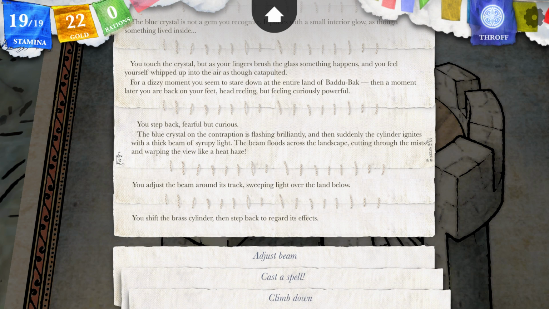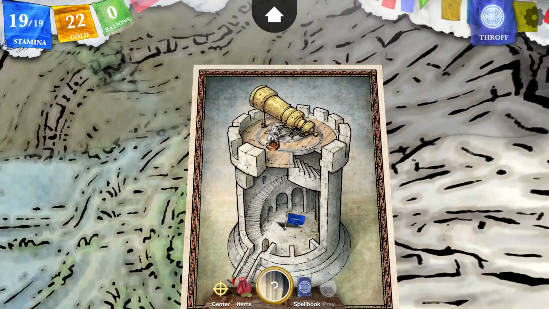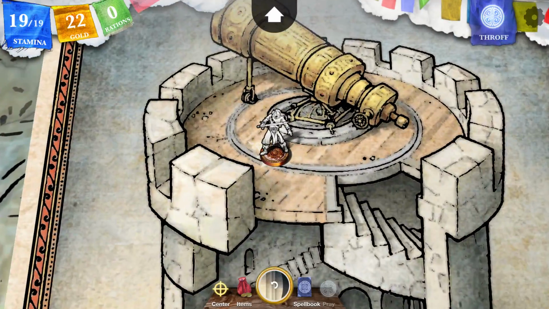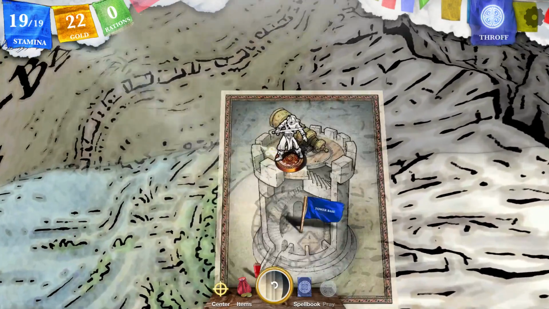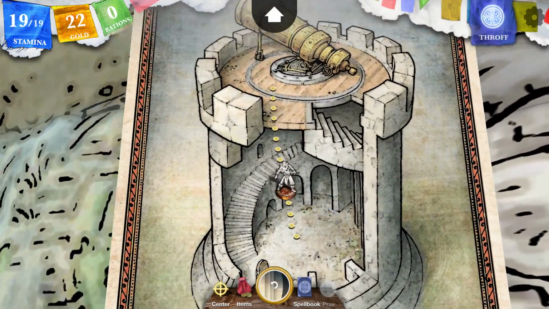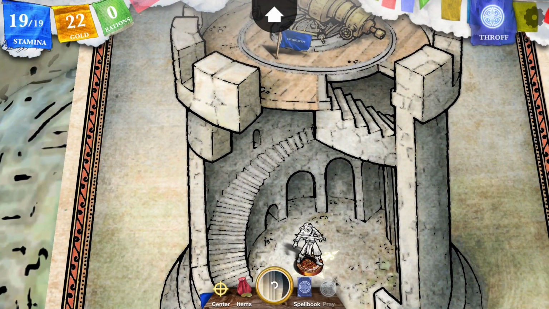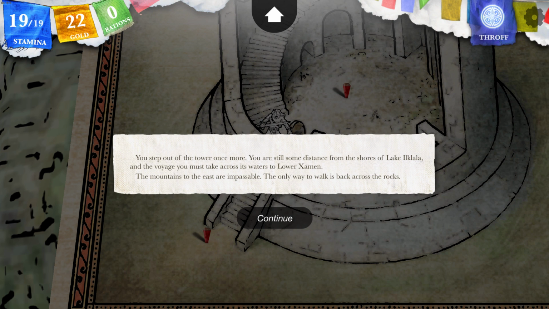You shift the brass cylinder and step back to regard its effects. You climb down the stairs to the base of the tower. Oh yeah, I was right. That's pretty cool. The door at the tower base is open and looks out onto the soggy marsh. Time to move along. I really love this. This is a pretty cool mechanic, quite unique.